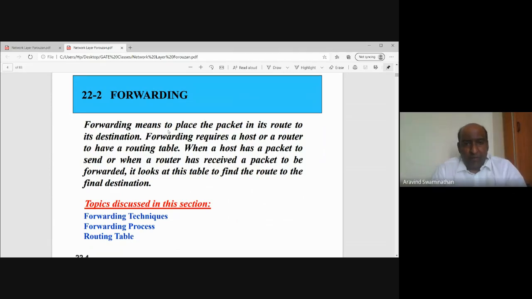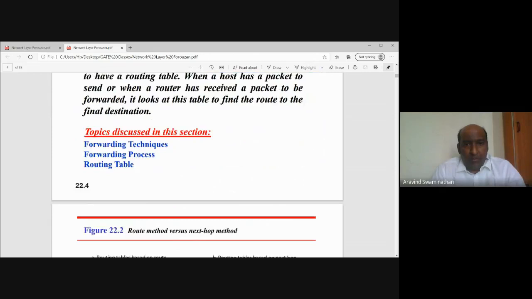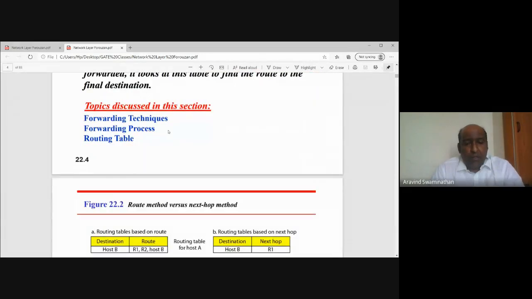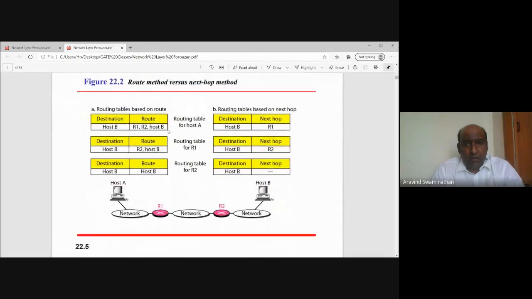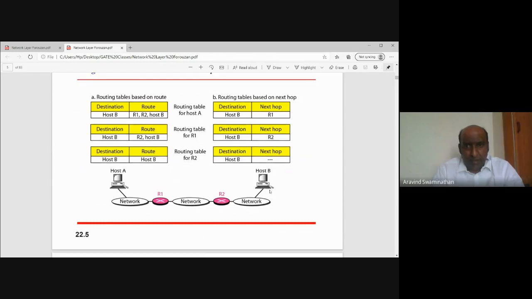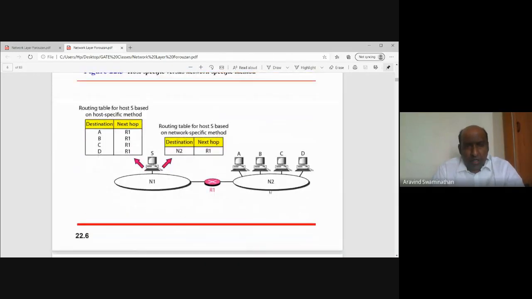So we use the routing table for the purpose of routing. We can have the network, and we are connected to the network with the help of a router, and we establish the network, and we can have host A and host B. So we can have our routing tables. Here we can have our source, our destination, and the next hop, to which router we are going to get connected.